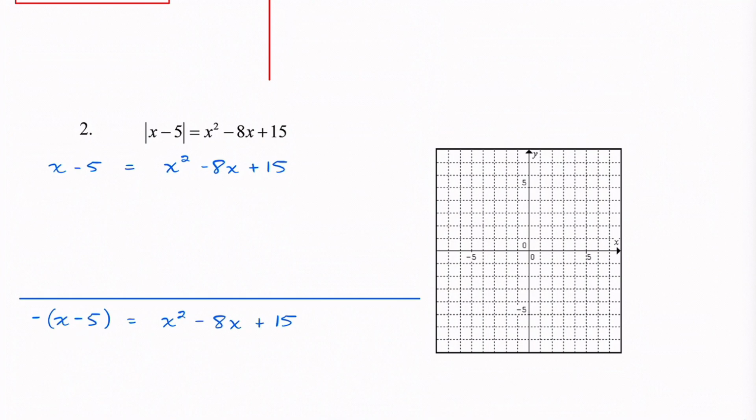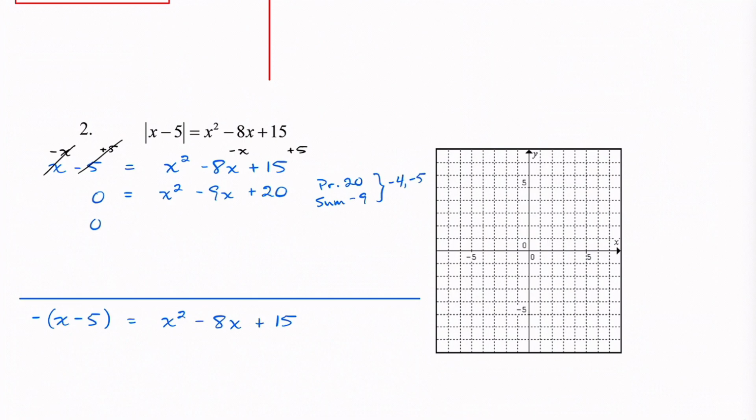So let's solve that first one there. This is again quadratic, so we're going to move all of our terms onto one side. To do that, I'm going to minus an x and add a 5, and then do that on the other side, minus an x, add a 5. These cancel on the left side, so we have nothing over there, and on the right we have x squared, minus 8x minus x, that is minus 9x, and then plus 15 plus 5, that's plus 20. So we're going to have to try to get a product of 20 and a sum of negative 9. And the two numbers that'll do that are a negative 4 and a negative 5.